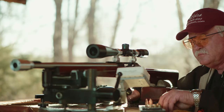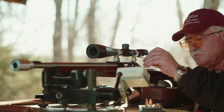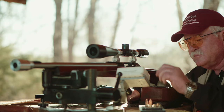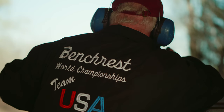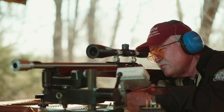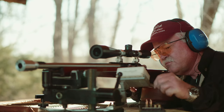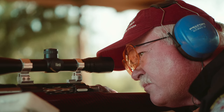From 1982 to 2019, that's how long I've been shooting bench rest — this will be my 37th year of competition. In 2017, I qualified to make the world team; they take the top 12 shooters across the United States. I think I've been in the top 20 of the last two or three years at the nationals. On the national level, you're shooting against some of the best shooters in the United States.